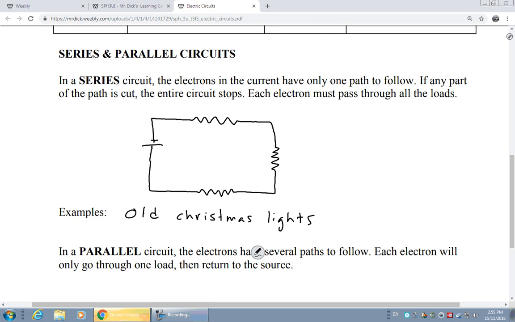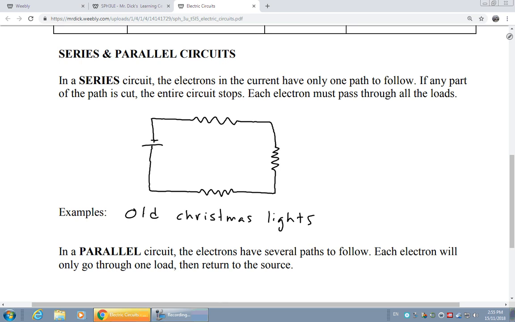And I specifically say old Christmas lights because nowadays most Christmas lights that you would buy have corrected this, and they don't use series circuits anymore. But a lot of them in the old days were designed based on series circuits. So all of the light bulbs were all connected together in one big series. But what would happen is often one of those light bulbs would eventually burn out. And when it burns out, that breaks up the circuit.